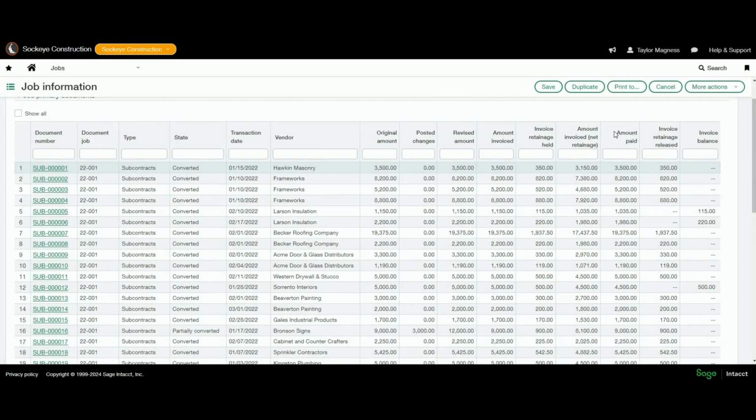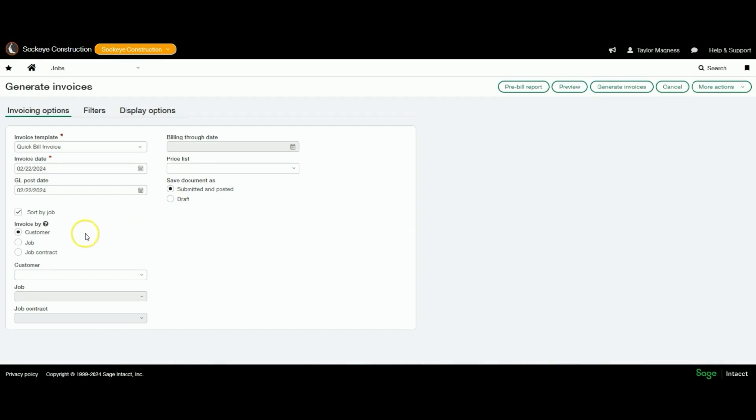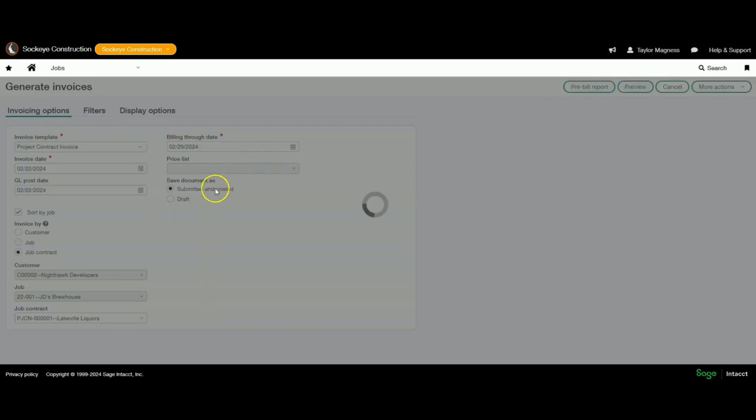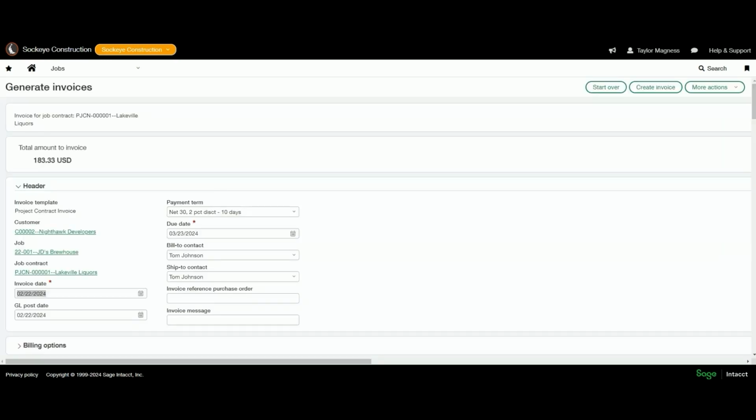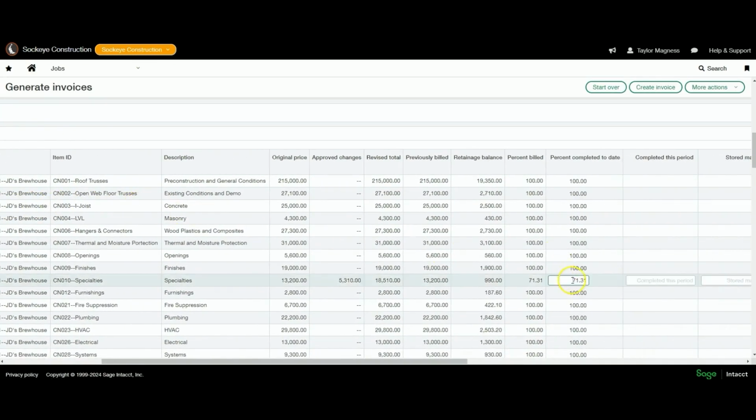So the last thing I'll show today is in regards to invoice generation. Within Sage Intacct for construction, we can bill out lump sum and progress billing, as well as T&M. So for lump sum, as you'd expect, we jump into this area here. I'm going to come to generate invoices. I'm going to select my project contract and my bill through date. As we come in, I can see some higher level header information, but as I come down and dictate our percent complete on each of these contract lines, alternatively, I could enter in dollar amounts and the reverse happens and it auto calculates our percent complete for that line.